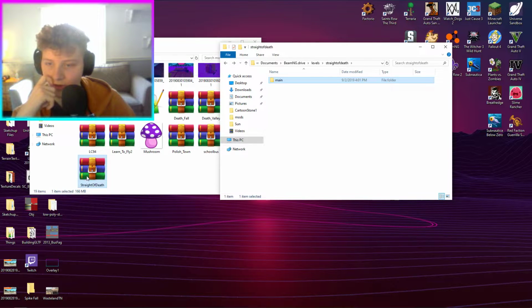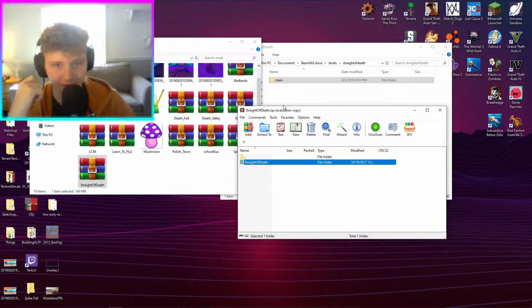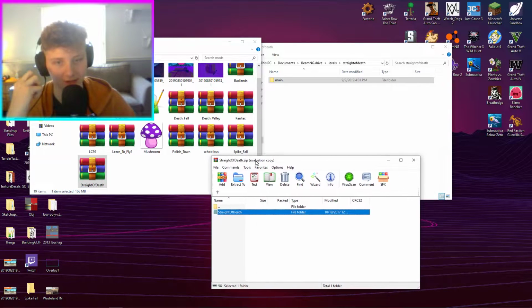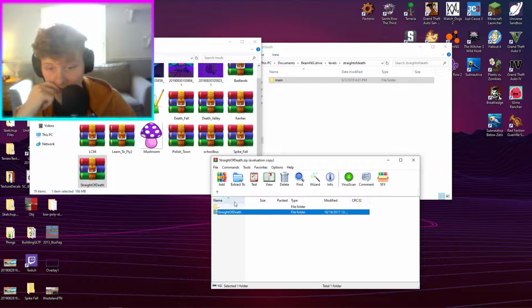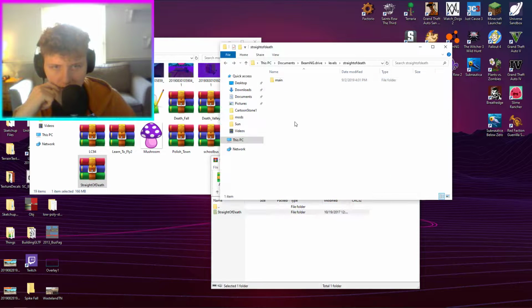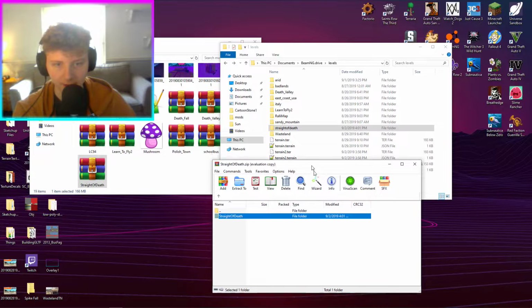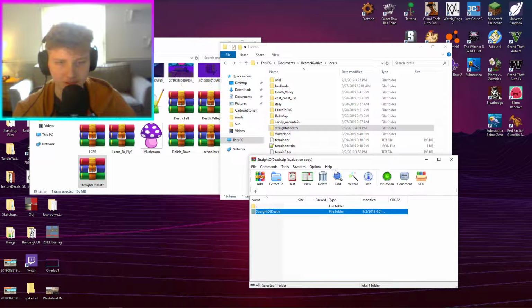So let's open Straight of Death. See, it's about like 166 megabytes. I definitely need to get that down. I don't want it to be that much. I mean, it could end up being that much, but so we will add Straight of Death. Okay, that should just work then. There we go. So I think that's pretty much it.